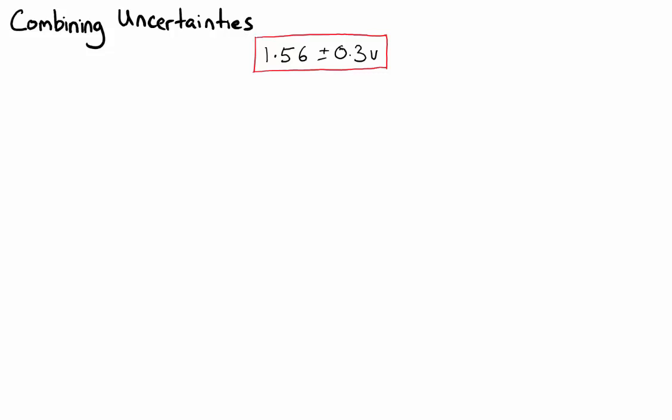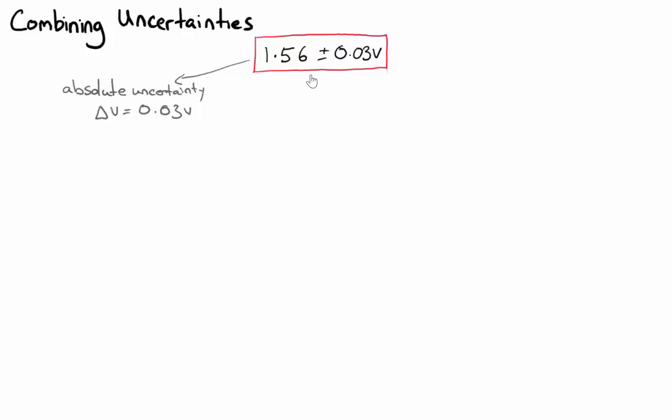But before we go on to doing that, there's just a few terms that I need to introduce. One is, if we have a measurement like this measurement that we took before, I've just noticed that this should be 0.3 volts. We define something called the absolute uncertainty, and that's just the raw uncertainty as it is with the same units.